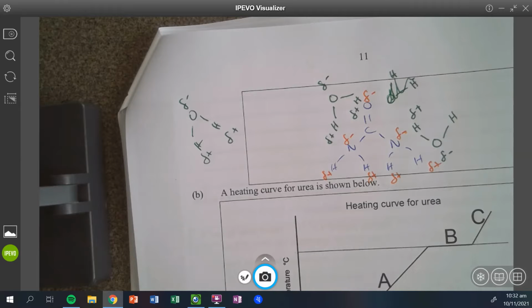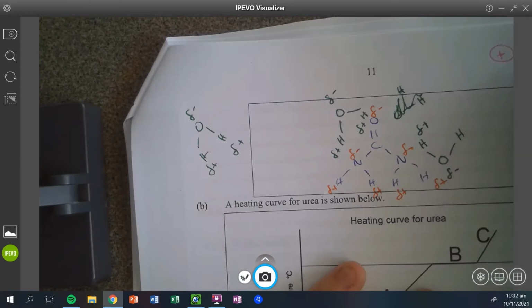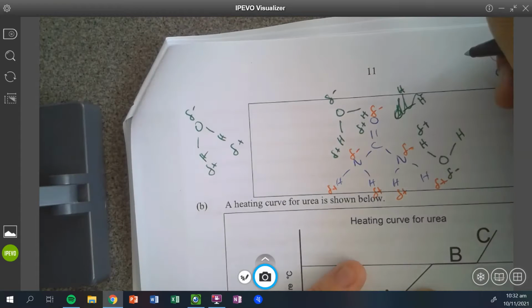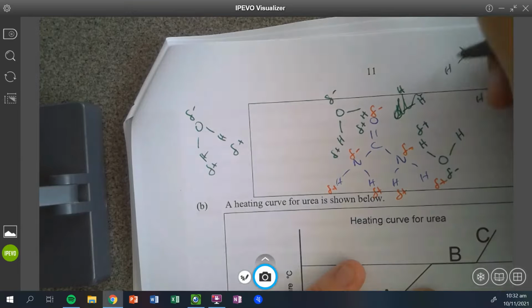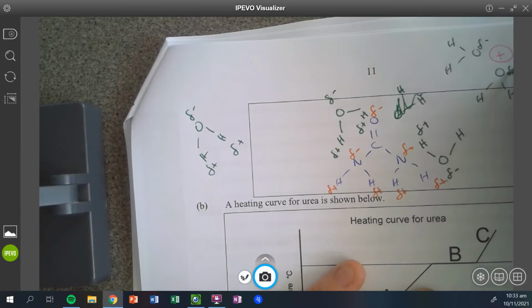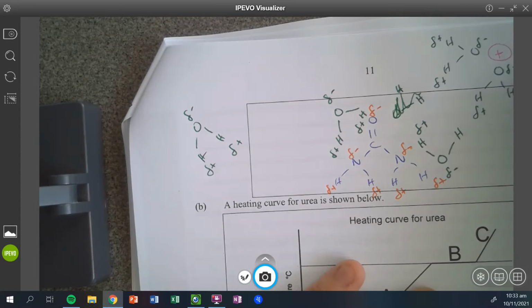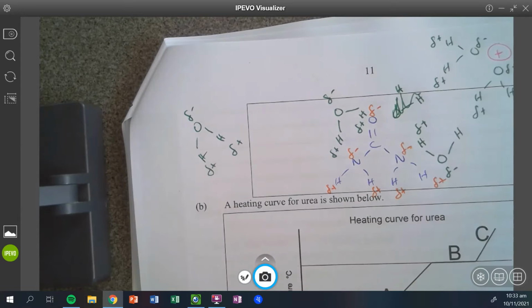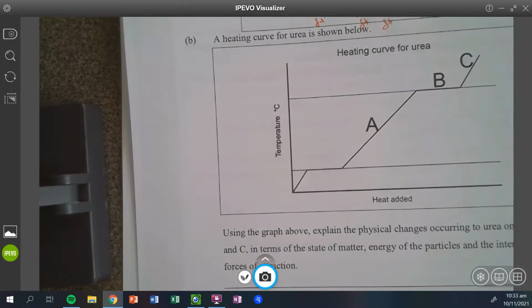But it's basically what you were used to doing when you did the ion question. If you remember from last year, you would show the positive ion being drawn, and then you would show the water molecules around it. It's just that, but a more complicated version of it. Does this ring a bell? You're just doing that, but a more complicated one. Yeah? All right. This one here is your heating curve.